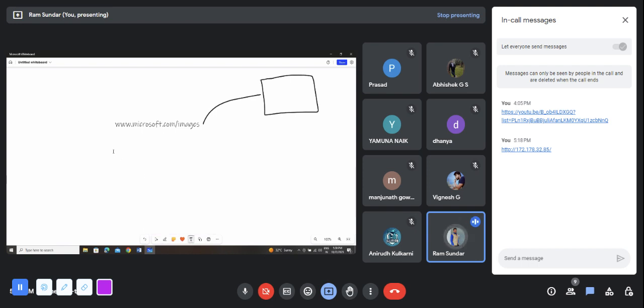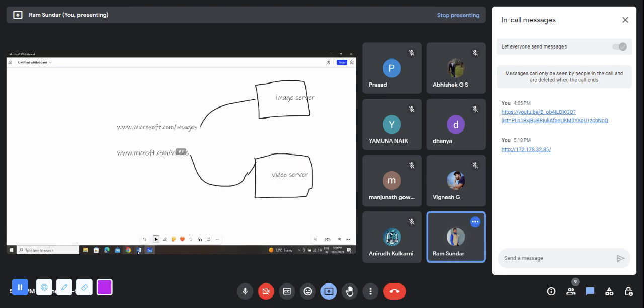And if you search www.microsoft.com/videos, this traffic will be routed to some other specific servers. Why? Because they are segregating the traffic individually. Instead of going to the same server, they are segregating separately. This is the image server, and this is the video server.